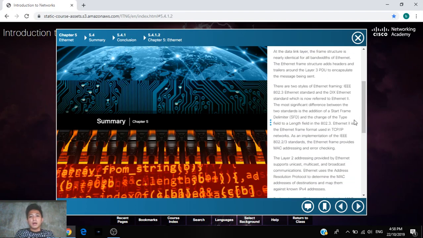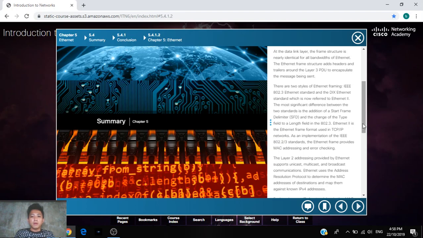So, at the data link layer, the frame structure is nearly identical for all bandwidths of Ethernet. The Ethernet frame structure adds the headers and trailers around the Layer 3 PDU to encapsulate the message being sent. There are two styles of Ethernet framing: the IEEE 802.3 Ethernet standard and the DIX Ethernet standard, which is now referred to as Ethernet II.